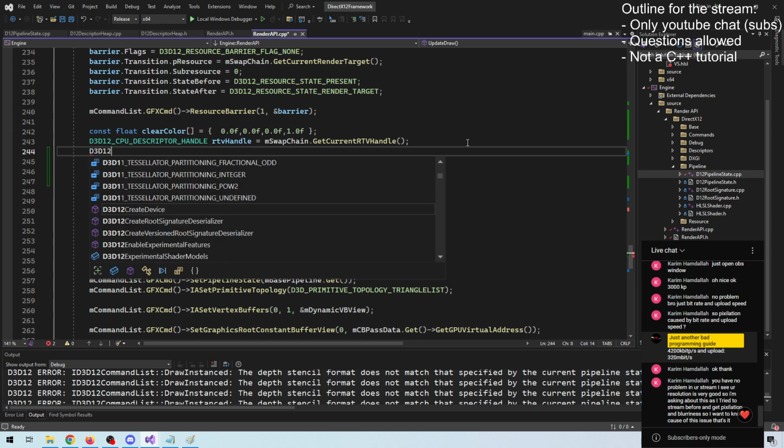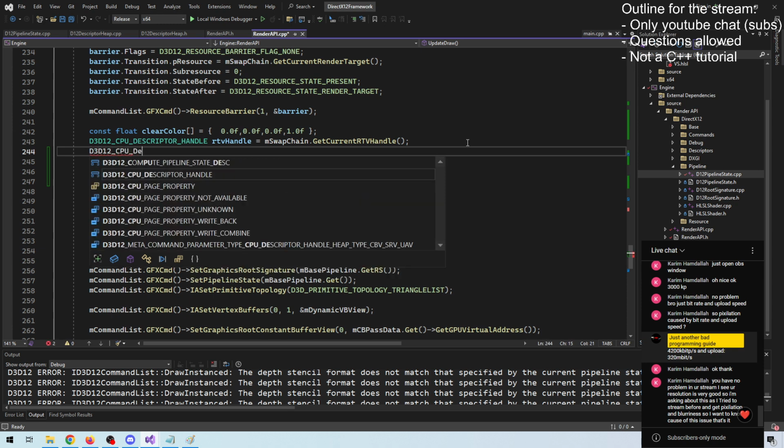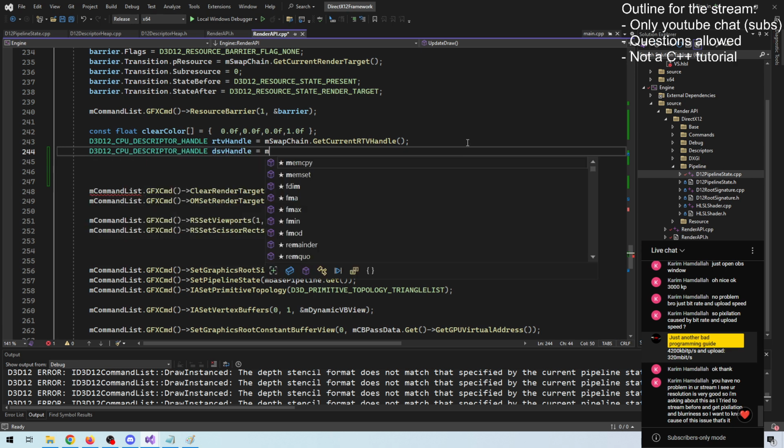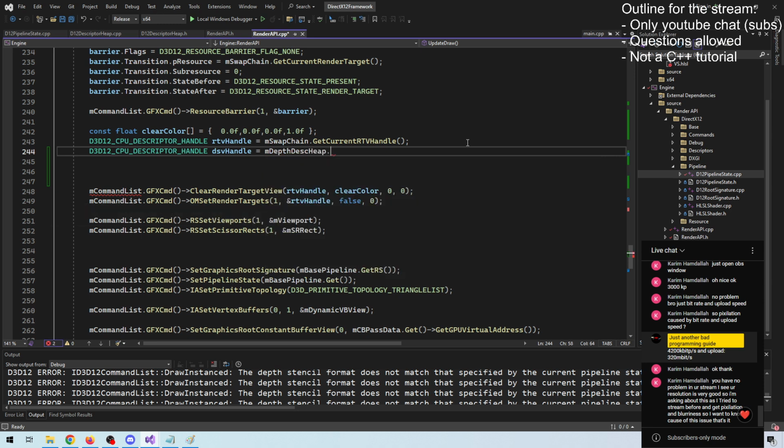We need to grab the CPU address of the handle for the depth stencil view, and we will get our descriptor heap here, and we will simply get the descriptor heap handle, since we only have one depth stencil view, and it's stored right at the start of the heap. Therefore, we simply can grab the heap and its starting location. No need to offset it.